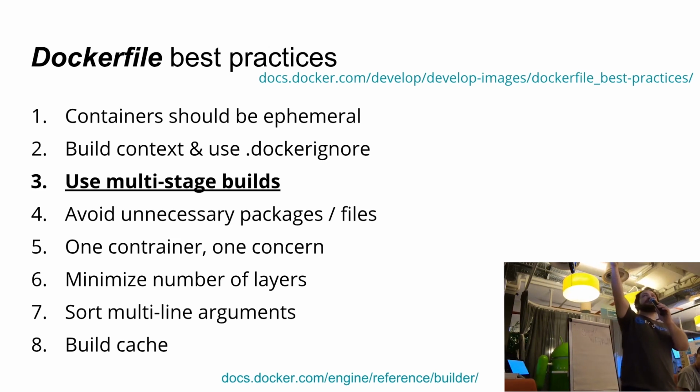For example, it says, well, it's not just building images, it's just in general good practices when you're using Docker. For example, number 2 says, use docker ignore. What is docker ignore? When you type the docker build command and you put that dot at the end, it takes the whole current directory with all the files recursively, uploads it to the Docker daemon, okay? And then Docker daemon executes the Docker file instructions.